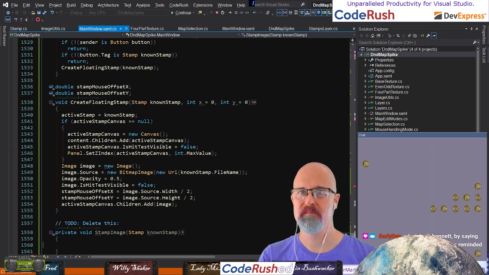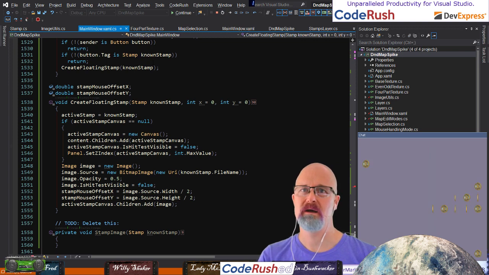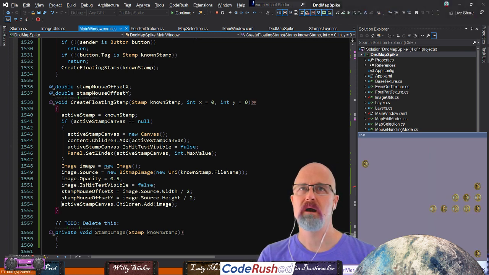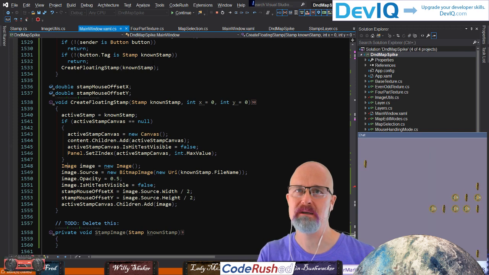All right. So create floating stamp is now there, and now my X and Y is going to be coming into play for my canvas position when we add it. So here's where we add it.